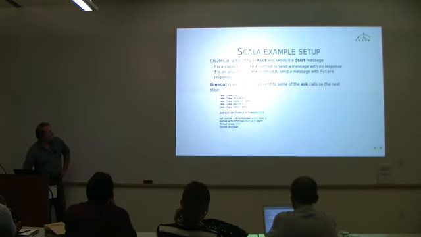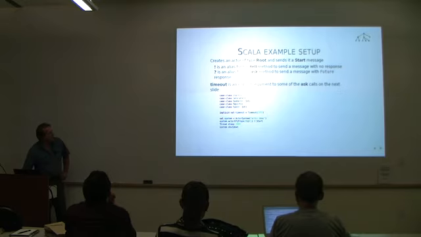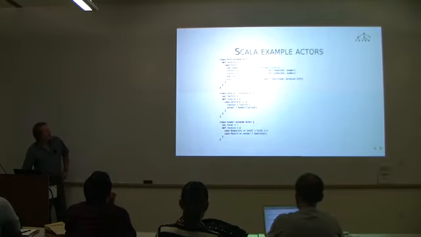Well, a start message in this case is a case class. In Scala terms, these are kind of the equivalent of immutable Java beans, data objects. So I have start, generate, number, report, and sum. And that's all that this main code does. It just starts up the actor system, and then it goes to sleep for a while, and it shuts down. The actual actors are on this slide.